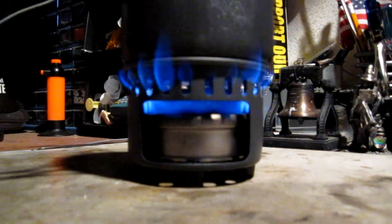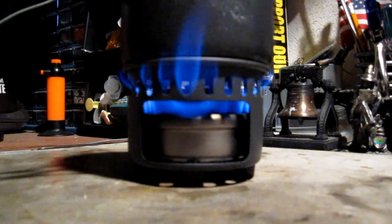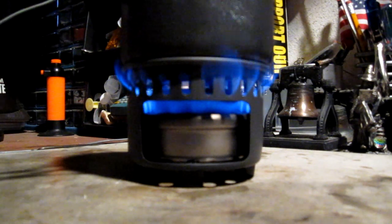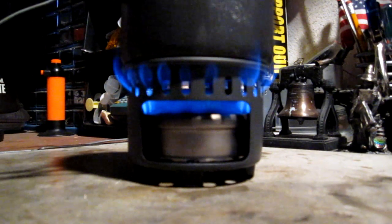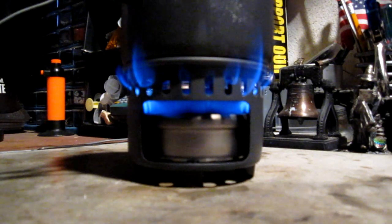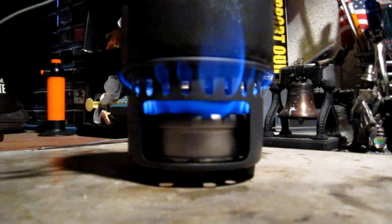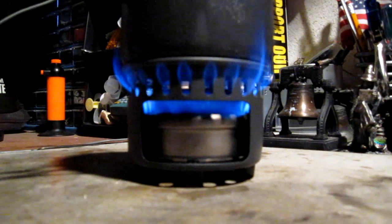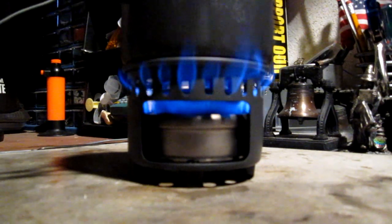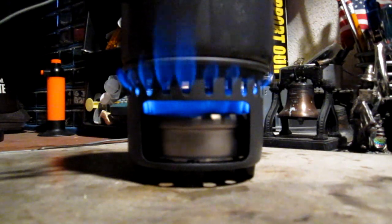We're two minutes into the test. The temperature is up to 82 degrees Fahrenheit. Like I thought, this is nowhere near as fast as even the titanium cup on the cross pot stand. Some alcohol is condensing on the cold pot and dripping down — hopefully you can see it there. The flames are coming out of the holes, which they never did with the solid fuel. The room temperature now is 81 degrees, humidity 74, marked wet. Cloudy out and it looks like it's about ready to rain. Something like that you'd have to be careful with where you put this stove on the ground.